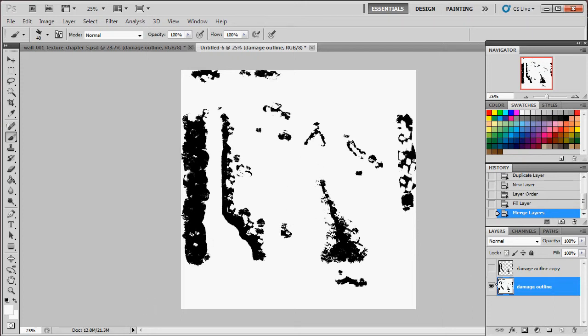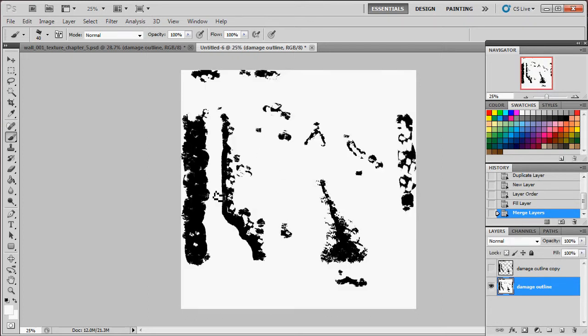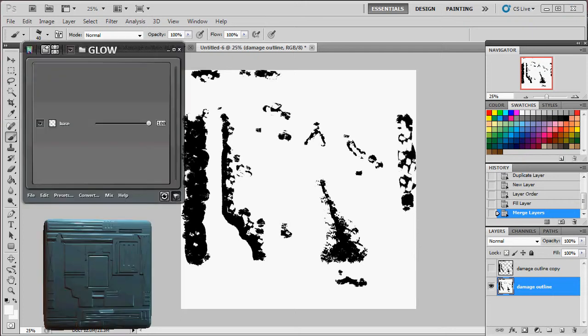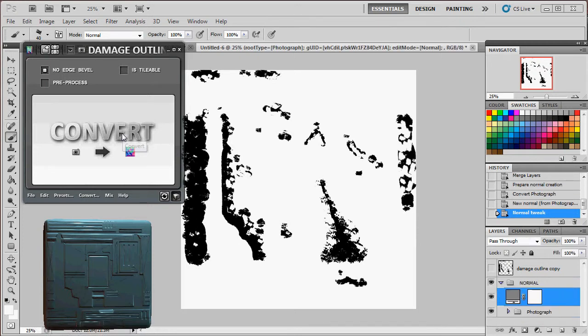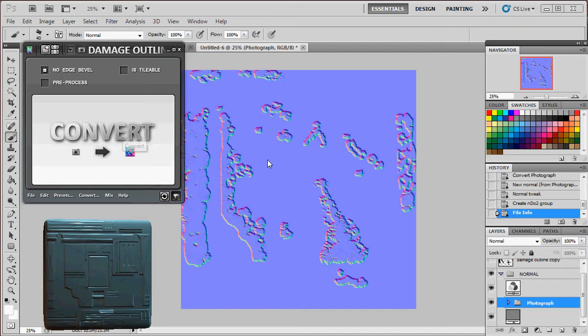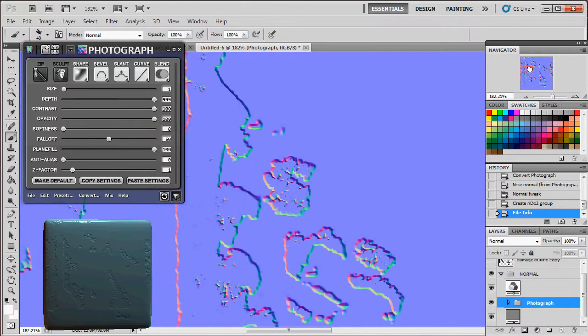Endu doesn't like it whenever you have a transparent background. It wouldn't convert this at all because that's transparency. It needs to have a white on black kind of scheme going on. Alright, so let's just convert it. Alright, and this is what we wind up with. Let's see if we can spice that up a little bit by tweaking the settings.